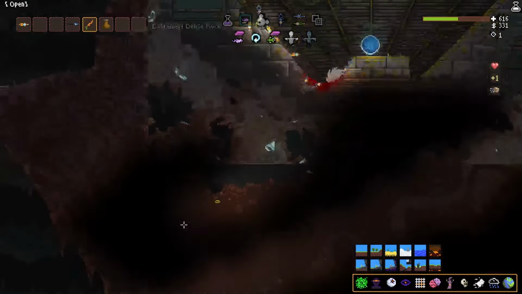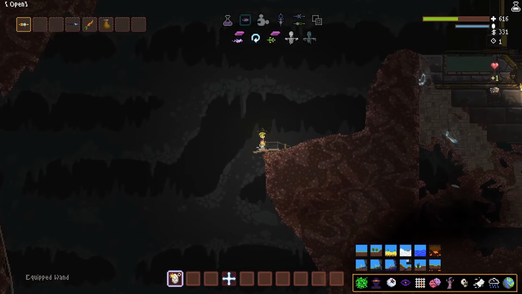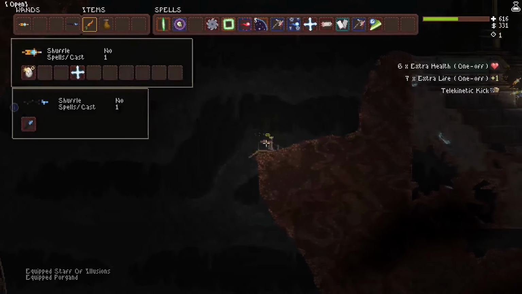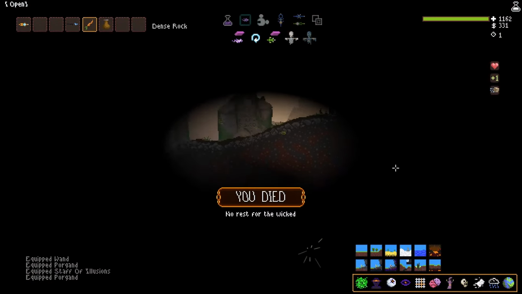Yeah, it's just to kind of show it. No, the bridge! You gotta be kidding me. I needed the bridge! I mean, you could fly to a parallel world. Oh, do those have a bridge? I don't think they do. And you died.